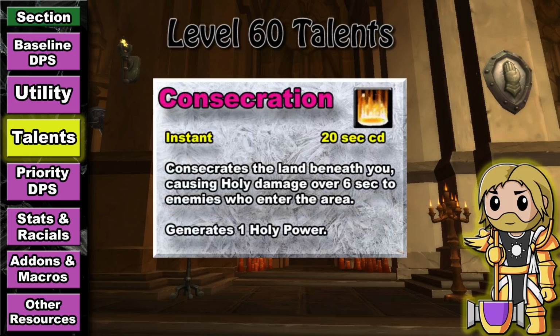Consecration has been much improved since Legion. It now generates 1 Holy Power, which doesn't need any targets to be hit before it will do this. In addition, the duration of the damage is condensed into 6 seconds, meaning that you shouldn't need to waste damage as mobs die or are dragged out of the effect. The cooldown for the ability is 20 seconds and this is fixed. It is not reduced by haste.